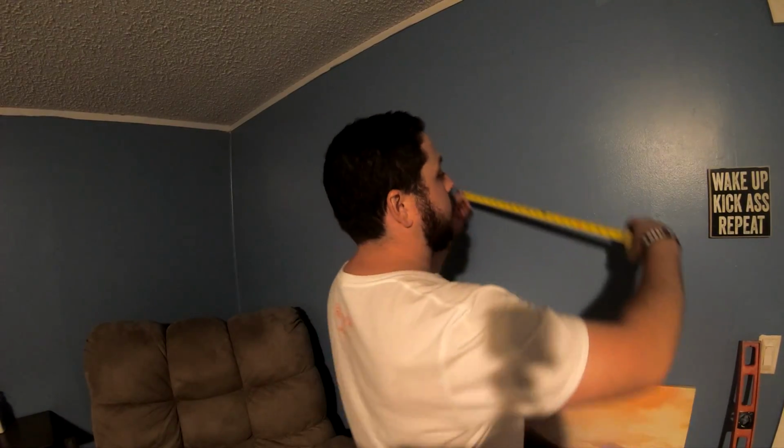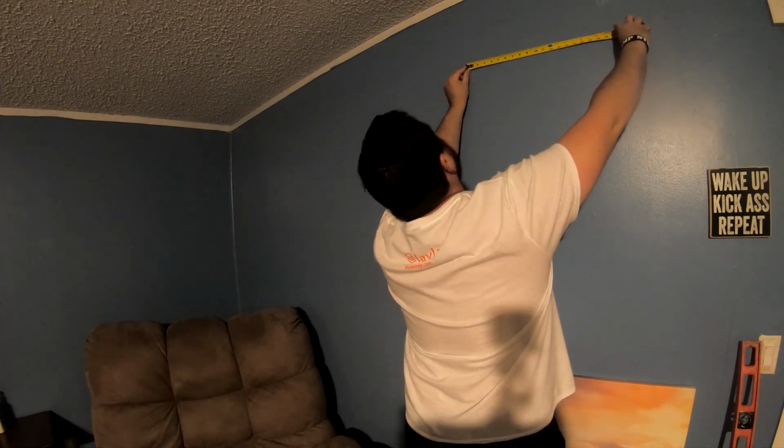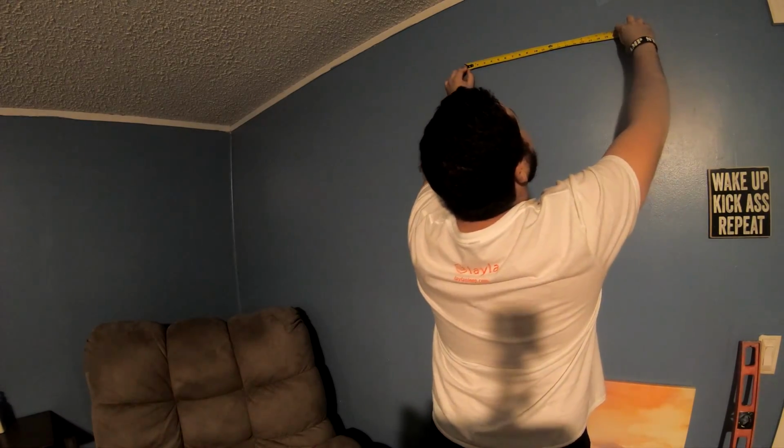Measure twice, cut once. So end to end should be what? 14 inches, because that's what we measured earlier. So let's just double check ourselves before we start cutting holes in the wall. 14 inches, okay? Measure twice here too. 14 inches. Center, center. 14 inches.